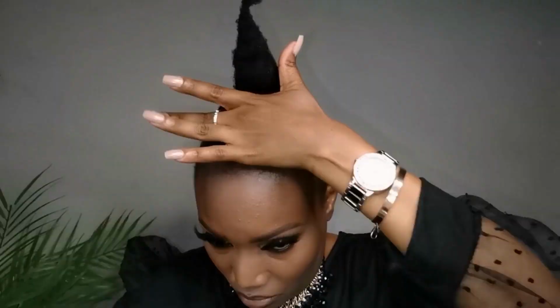Now after tying my hair up, I'm going to use my black Chic styling gel. So this styling gel, you guys, I'm just gonna apply it all over my hair like so, just so my hair can lay very flat.